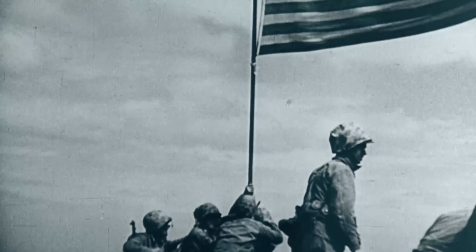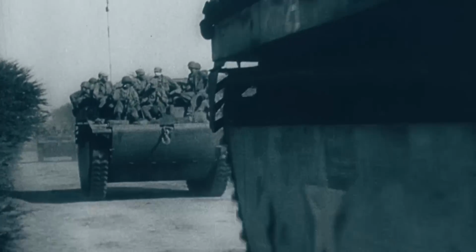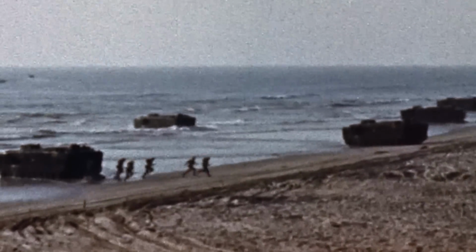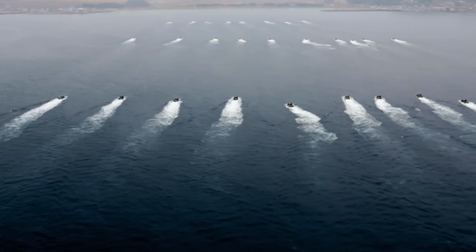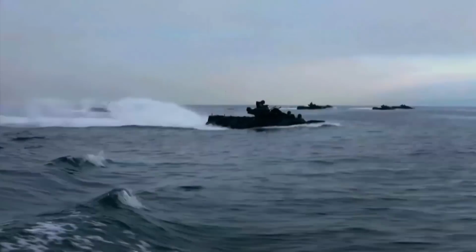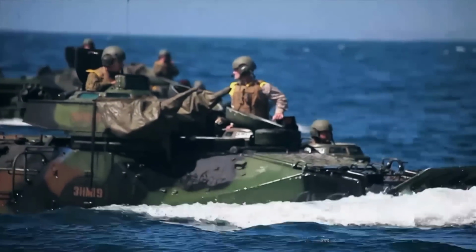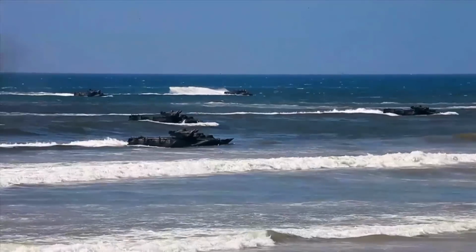The LVT-4, the variant used with such success during the month-long Battle of Iwo Jima, continued in service after World War II and was superseded by the massive 40-ton LVTP-5. It, in turn, was replaced in the early 70s by the LVTP-7, a family of vehicles known by troops as the Amtrak, or Battle Bus. And in 1984, a shift in capability and tactical use, leaning more toward all-round fighting capability, led to a name change. No longer principally a landing vehicle, the LVTP-7 became an amphibious assault vehicle and was redesignated the AAV.